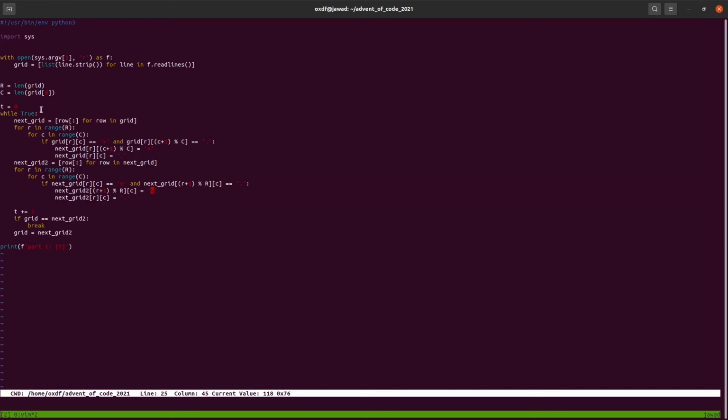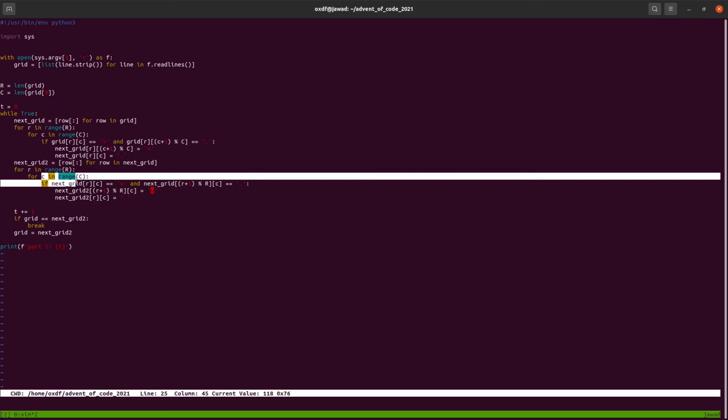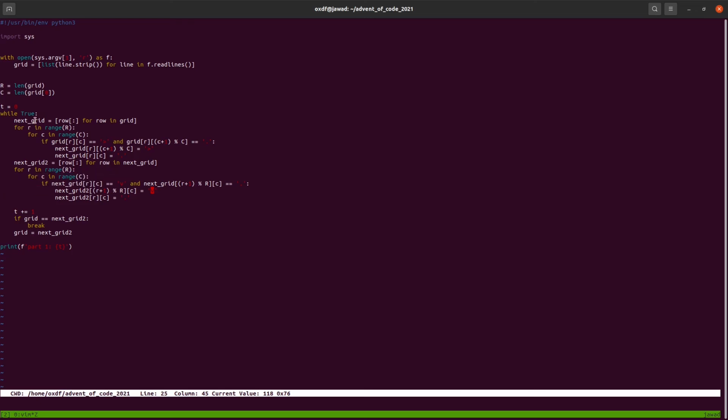Another simple way we could have done that is set a variable up here like complete or same equals true, and then in here under each of the ifs, if either of these ifs have an issue, you could set it to false, and then you could just check that instead of checking this comparison here. That would have worked too. But otherwise, pretty straightforward challenge for the last day.